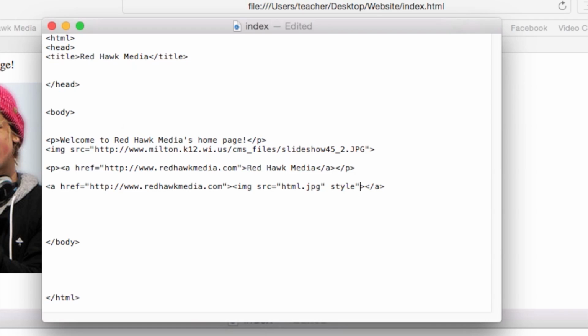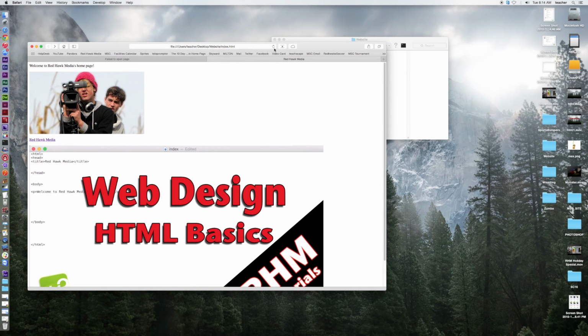And now we're going to go ahead and say, let's start with the height. And it's height, colon. And we're going to say, well, let's make it 350 pixels, px. All right, semicolon to separate these things. Now I've got the width, colon. And let's make it like 525 pixels and semicolon. And then we close up those quotes at the end. Okay, and now we've got a new setup here. Let's go ahead and Command S, come back here, and let's refresh. And wow, that did a whole lot of nothing here.